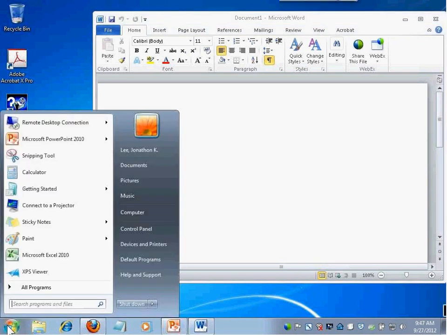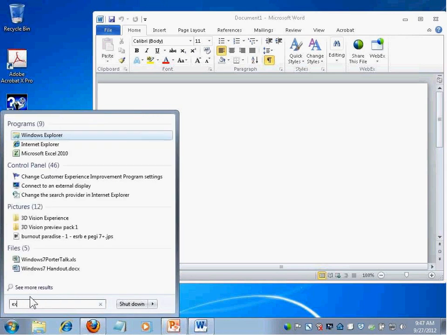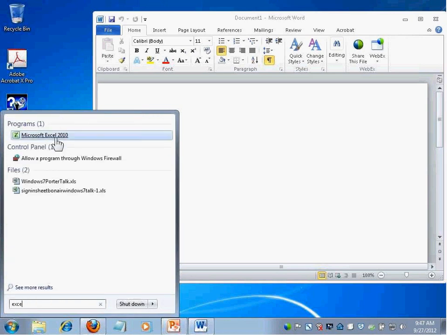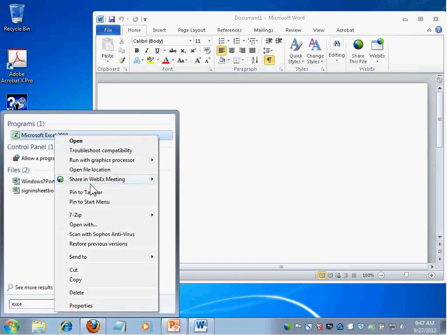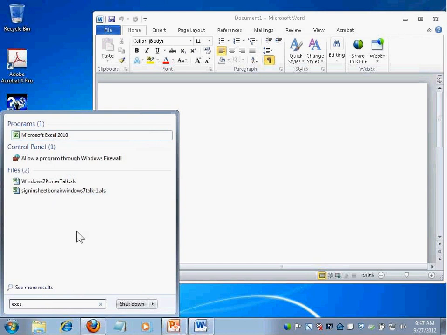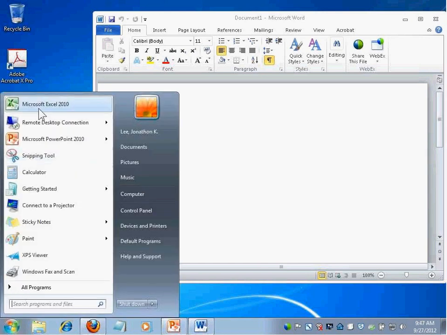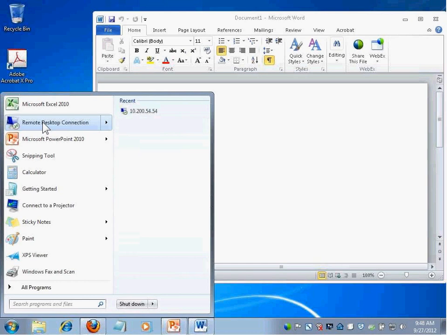You can do the same thing for the Start menu as well. So let's search for Excel. There's Excel. I can right-click on this, say Pin to Start menu, or I could pin it to the taskbar down here. But let's pin it to the Start menu. What that does is put it up there. So if you didn't want to clutter your taskbar at the bottom with a whole lot of icons, you can also pin some to your Start menu. And notice all of these icons down here, these are all recently used applications as well.